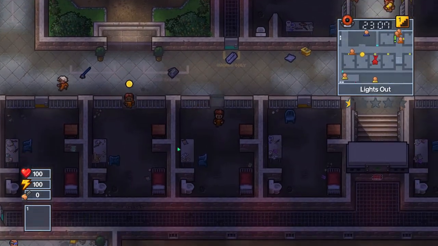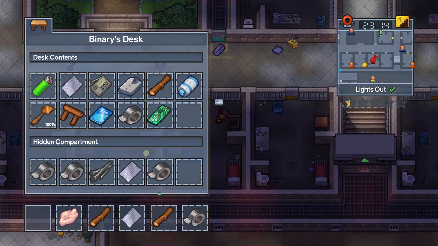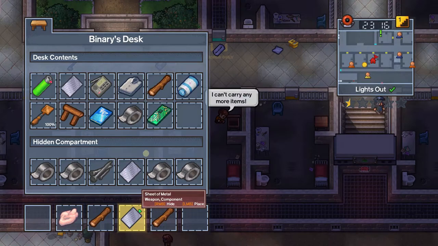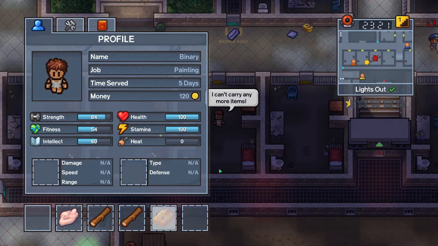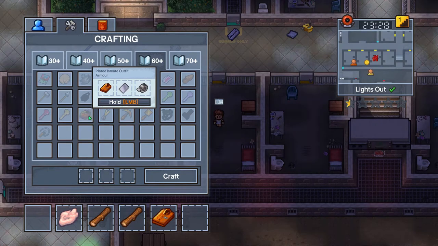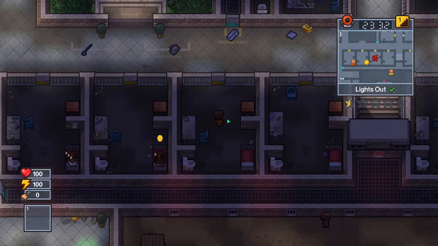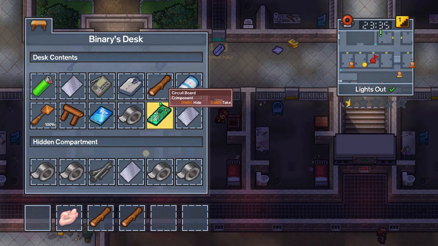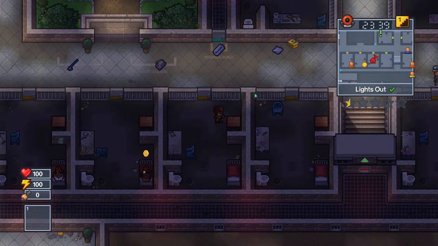Here's my cell. Okay, so we could actually make a... I cannot take it out. Okay. Let's just hide that. And then take this out and go to here. Oh, I don't have 60 plus intelligence. Okay, well, that will have to wait for next episode. And now I have the amount of wood I need for nunchucks. I just need the wire.